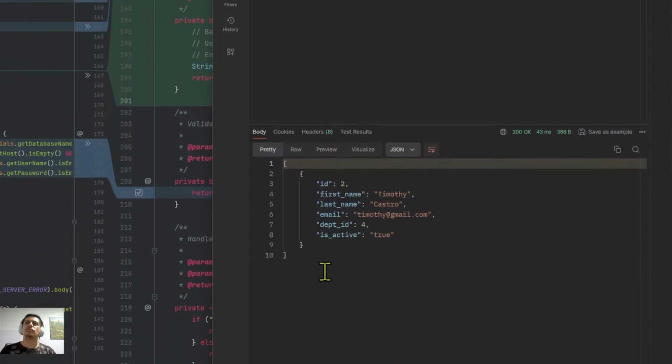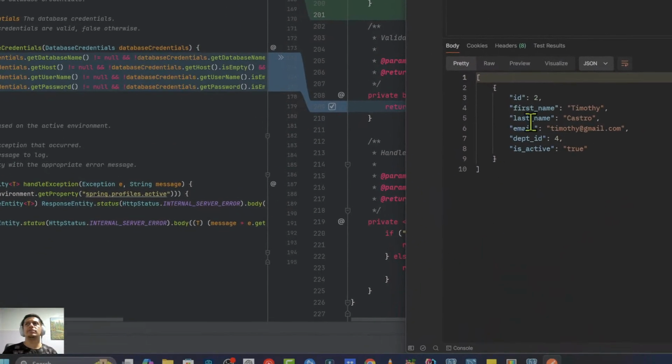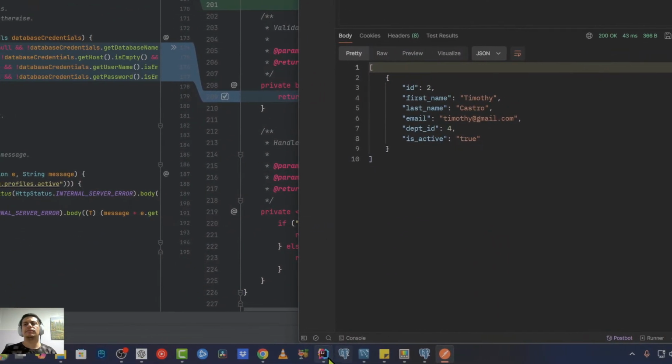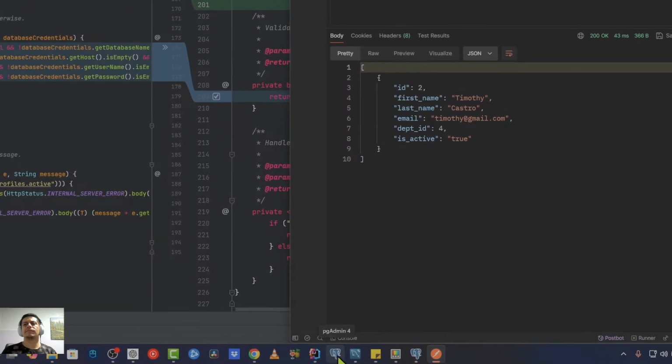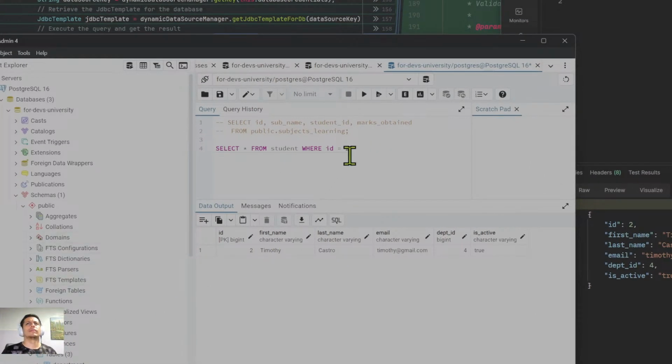Now I want to return something that has more than just the ID. Let's look at the table student. What can we return? What happens if we use this word?